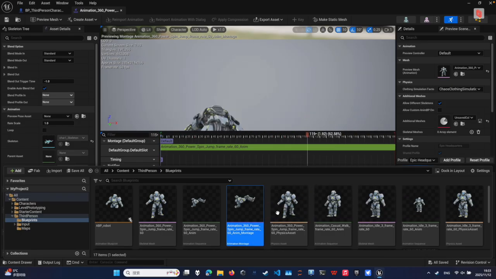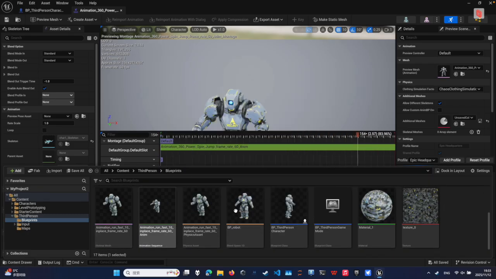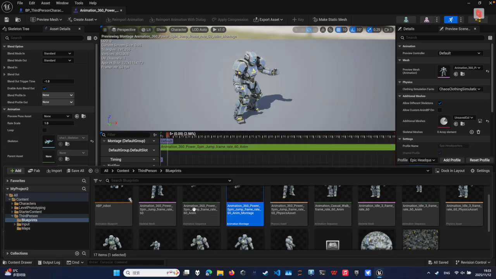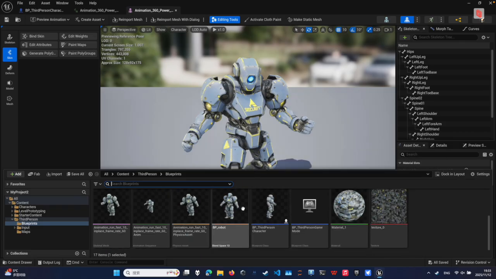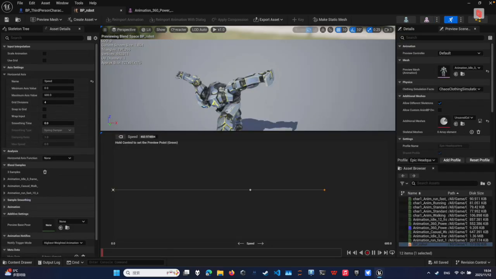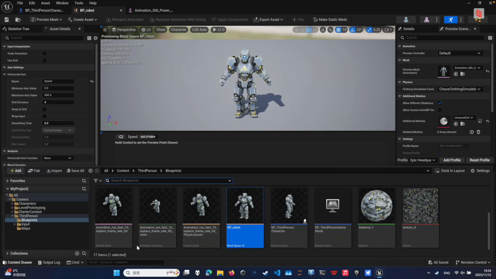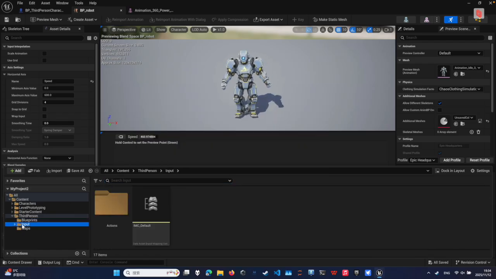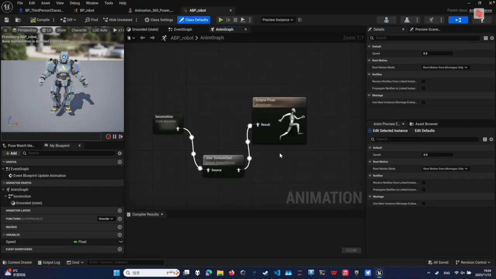You have to create the animation blueprint for the different animations as well, as well as the blank space for your character. Let me try to find, yeah, there we go, the animation blueprint.